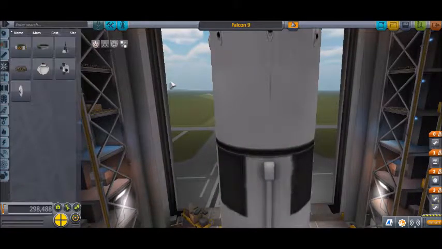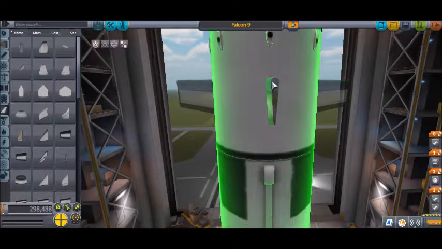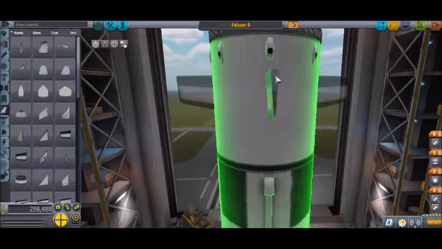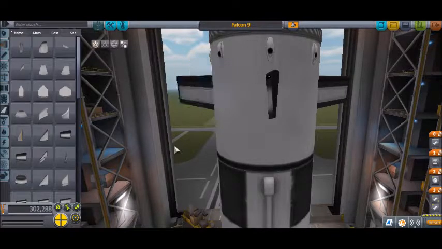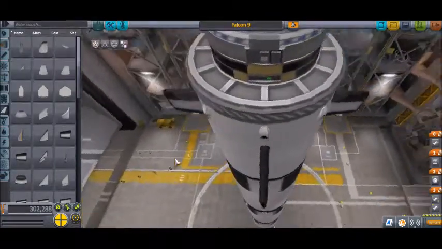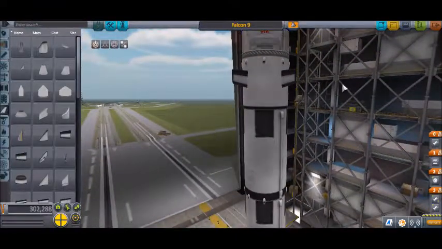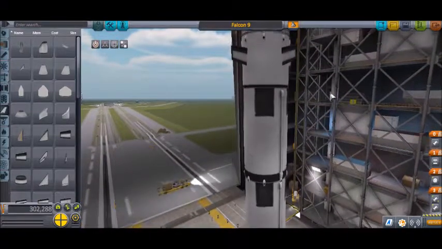Next important thing, we need what I can do to resemble grid fins. Say, will that do? Let's see, deploy. Oh, yes. These elevons are sure to work. Oh, yeah. I've got myself grid fins. So, that's the best I can do to resemble grid fins.